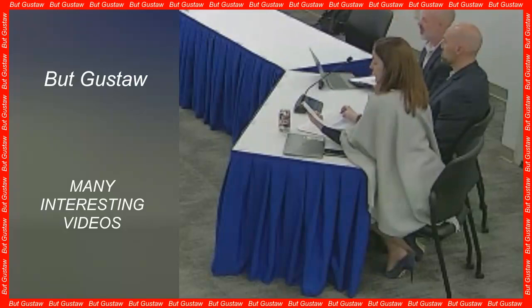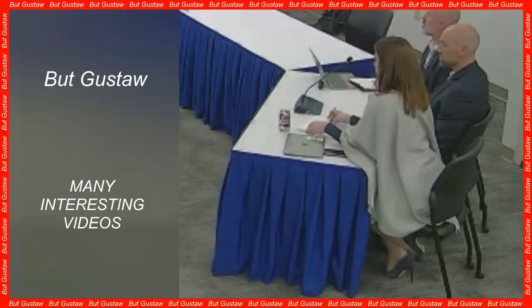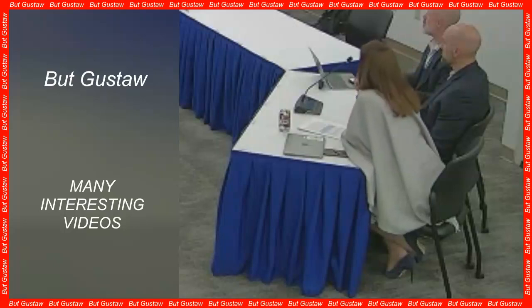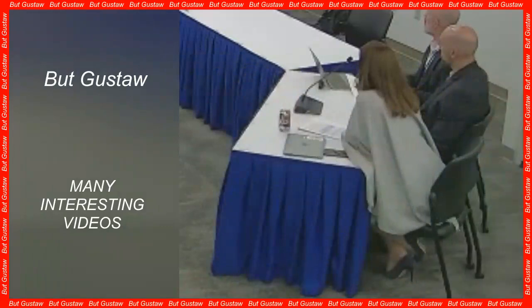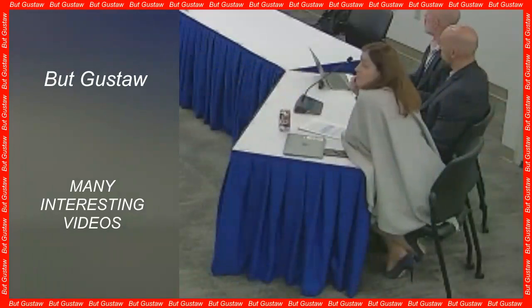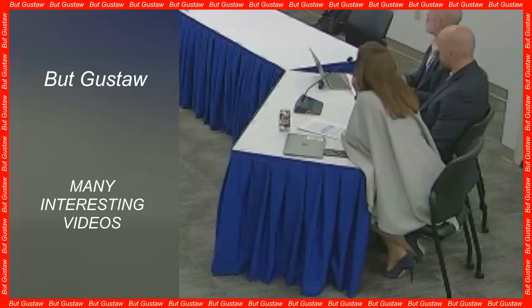For a long time we thought that breaking the previous record for the size of the Paris japonica genome would be an impossible mission, but once again the limits of biology have exceeded our most optimistic predictions. Based on our previous studies, we predicted the existence of giant genomes in Tmesipteris. The discovery of the largest genome of all is not just an achievement in scientific exploration, but the result of an almost 14-year journey into the limitless complexity and diversity of plant genomes, said Dr. Jaume Pellicer from IBB.